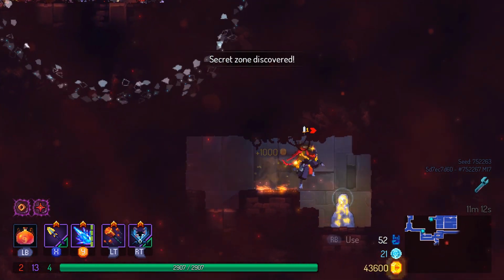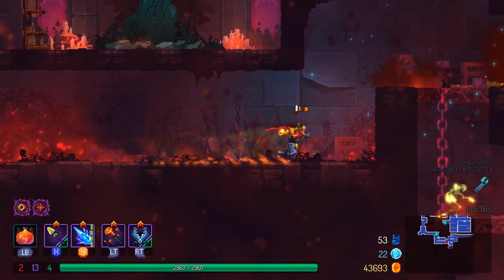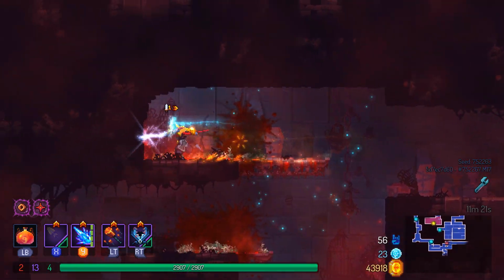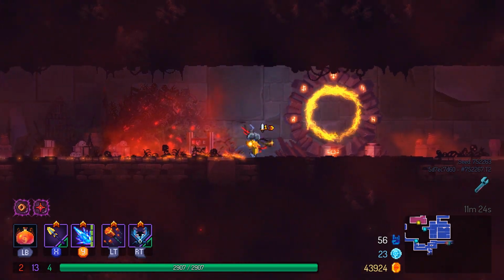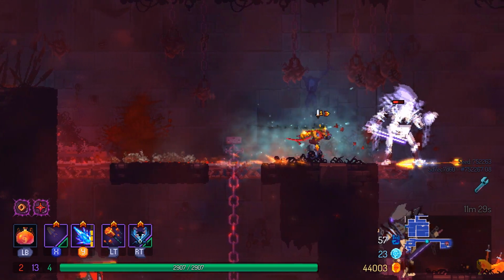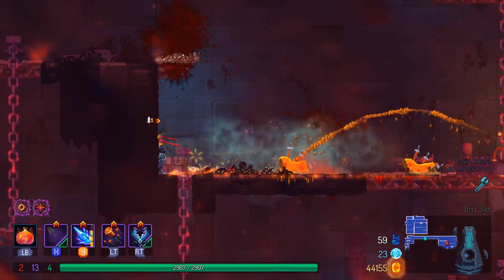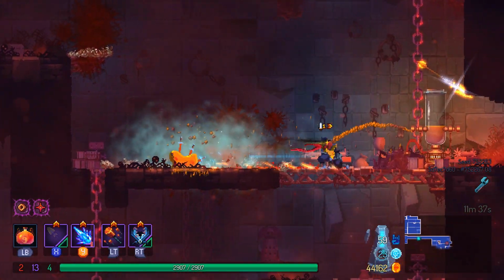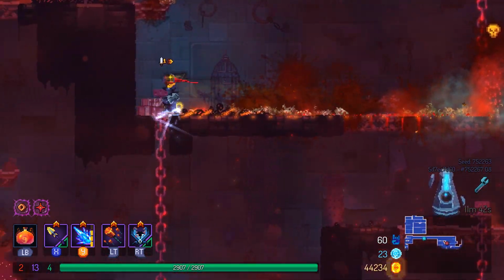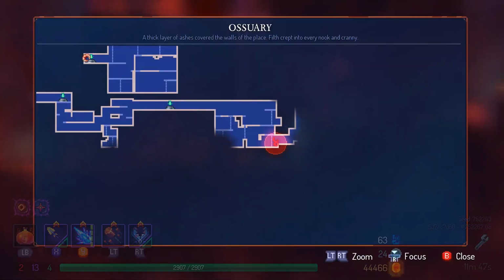Oop. Didn't see you there. Secret? Oh god. That javelin can really get away from you. And I don't know if I would like the javelin specifically if I was doing a regular speedrun. Just because there is always the chance, as we can see here, that we might end up having to run backwards and forwards in order to recover it.